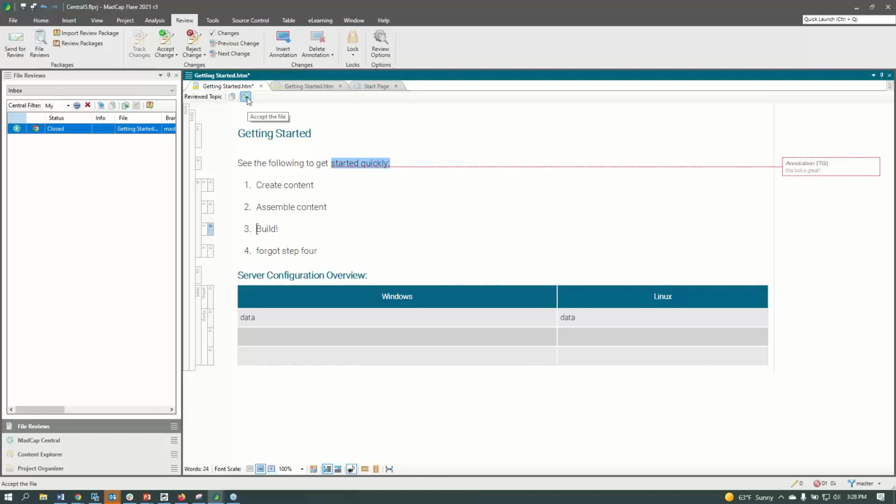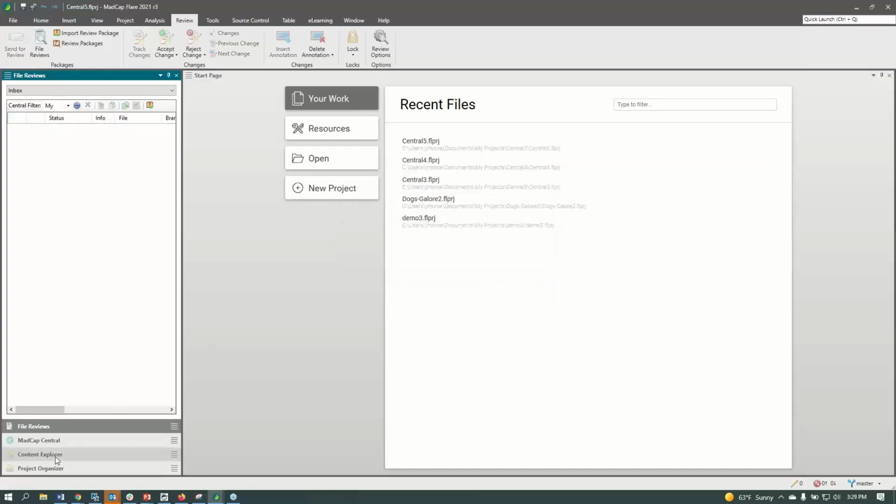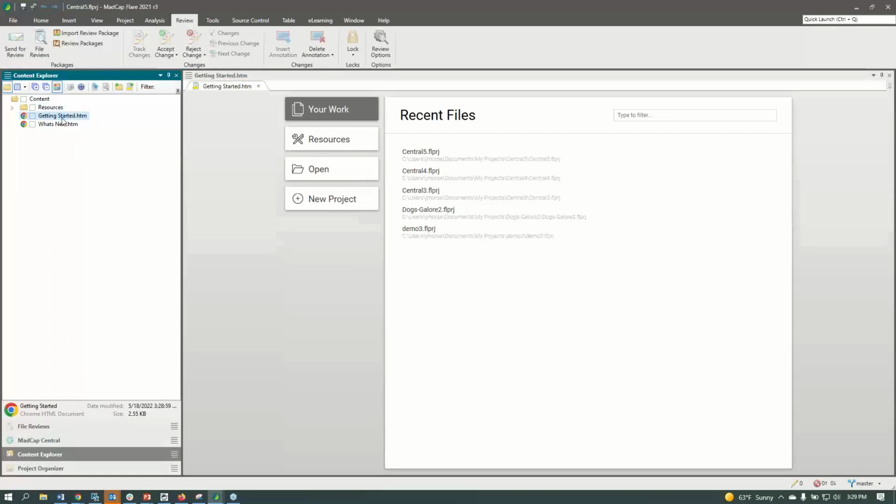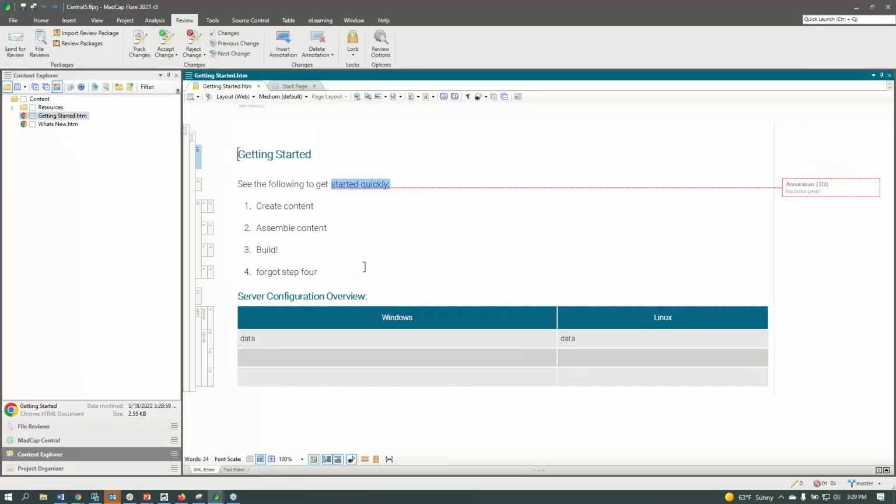So when we're done here, we've accepted everything. The last thing I'm going to do is accept the file. This is going to merge the reviews into our source. I'll go ahead and merge it in. And if we take a look at Getting Started here, now we can see that we've got all of the changes from Tim merged into our source. So now we can do what we do. What if we change what Tim said because it's not written well, this is step 4 or whatever it is.